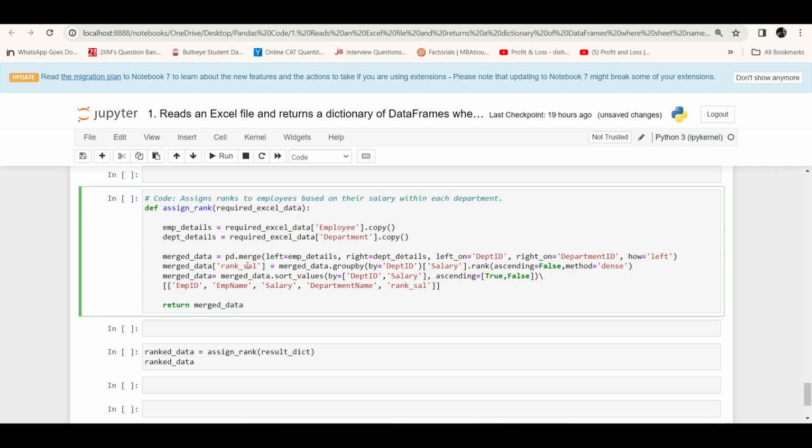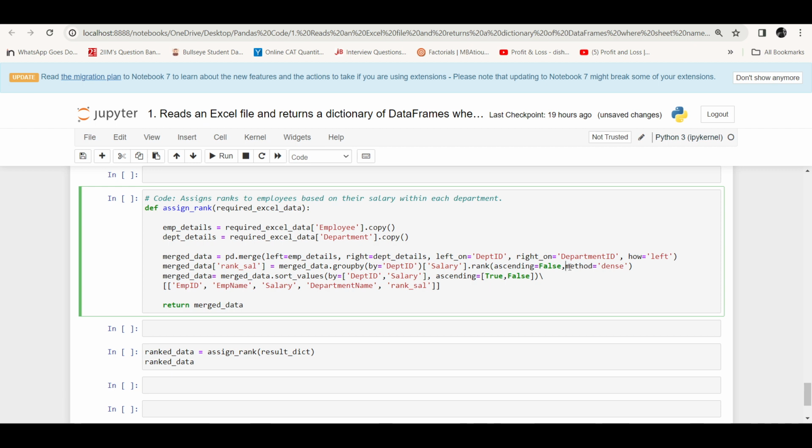Then I am again assigning a rank within each department, so I have to group by department and order by salary descending. We can assign the rank the same as in SQL, and here also we have different kinds of methods, and I just use the dense method.